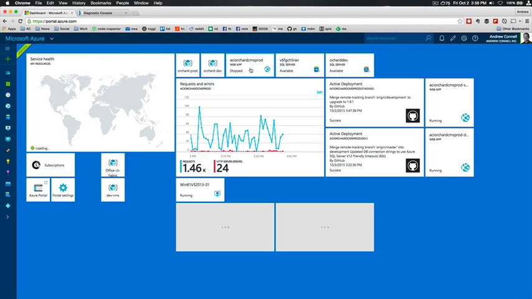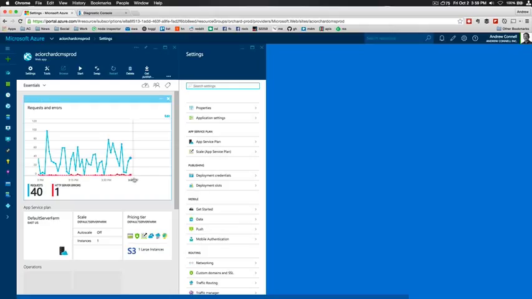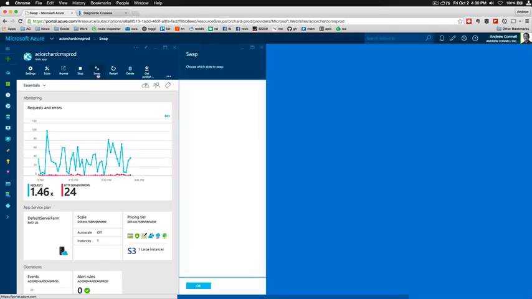So I'll come over here to my production site, and you can see that there's been no activity for a little while because we've had it shut off. So I'm going to come over here and I'll start this up. Got a little alert there that it was successfully started, so the site should be running now. I'm going to come over here and run a swap between the two, so I'm swapping production with staging. But I'm doing staging with production.